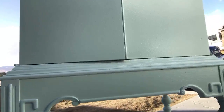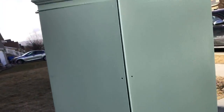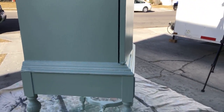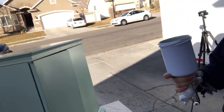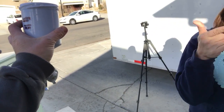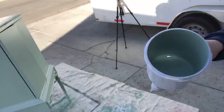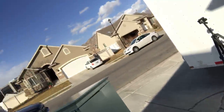And looks like I missed a little spot under here, but, oh, can you go grab me the hopper? Where'd I put that? I was going to show them how much I had left. But just there watching us live, you can see how long it takes to paint something. We started out with about 20 ounces, so just... it was 16 ounces, right? It was right at like 15 and a half ounces. So we started out with a pint of paint. We painted the whole thing, and look how much paint we have left. That's the kind of coverage you get from DIY paint. So that again gives you an idea.